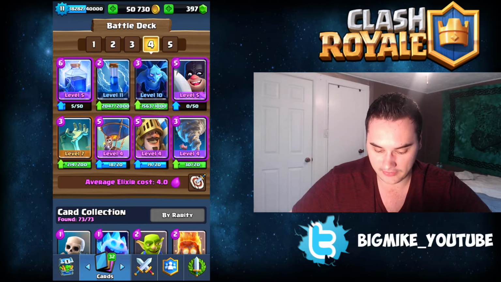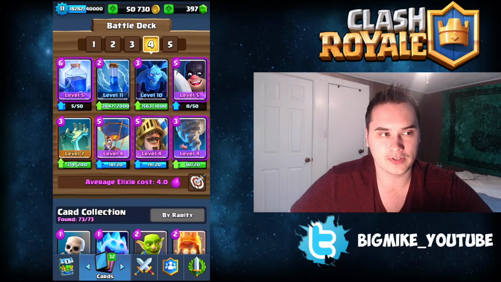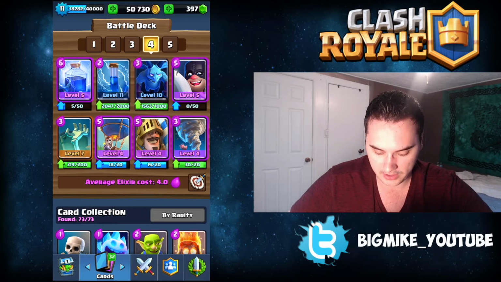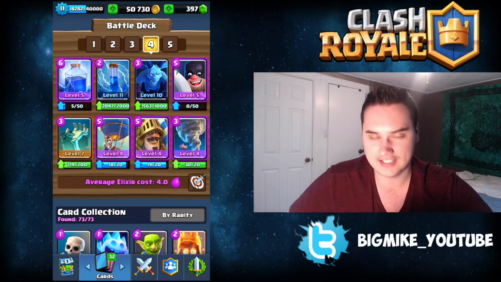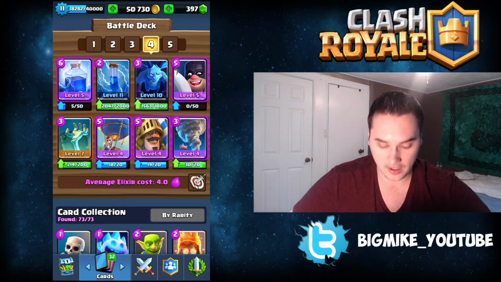Now, I thought to myself, man, I remember when I first played this account in the very beginning, and Prince was such a good card. And I really want to bring the Prince back, so I thought, what would be a good support card with the Prince? People have already done Pekka Double Prince and all that, so I thought to myself, let's do a Prince and Balloon deck. That would be pretty cool to try.